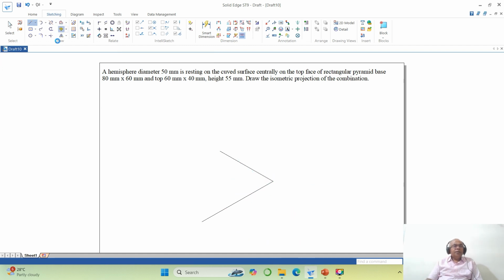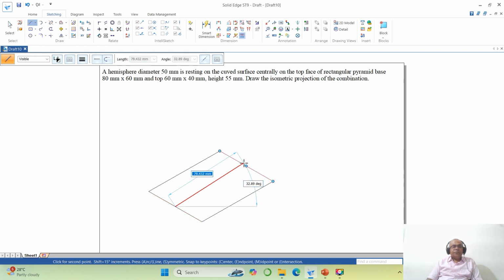Now you go to move, enable the copy, select this, take endpoint of this to endpoint of this, and endpoint of this to endpoint of this. Now you go to midpoint, go to line, midpoint of this to midpoint of this, again midpoint of this to midpoint of this. Now you disable midpoint, go to line, and the height is given to be 55 mm, so take 55, angle is 90.